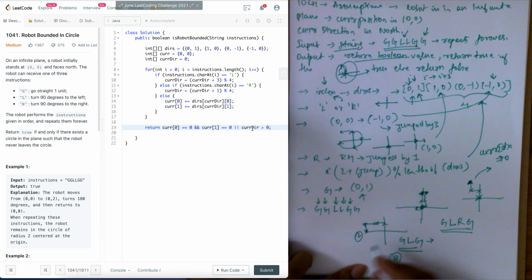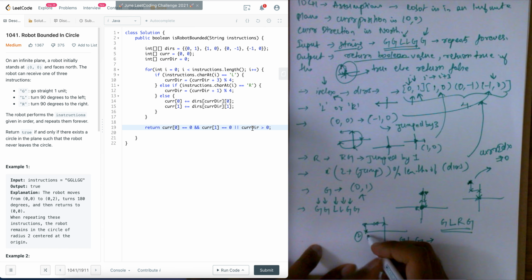Now for the third iteration, my robot is still facing downwards. It comes down, takes a left, changes its direction, and then it's over here. This is the end of the third iteration. At the end of the fourth iteration, it goes straight, takes a left, and then goes right.